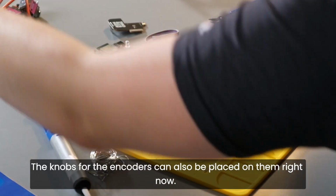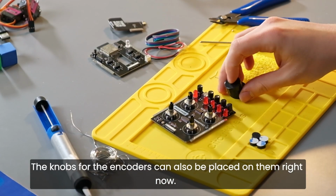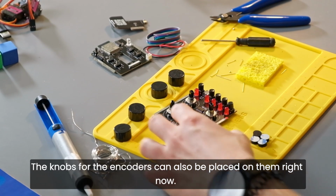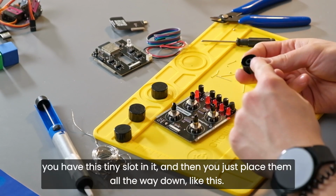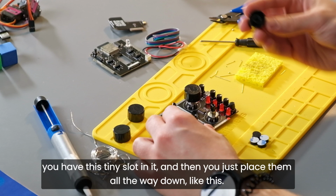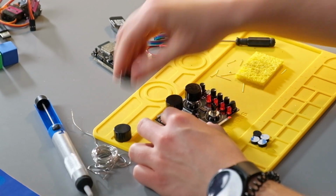The knobs for the encoders can also be placed on them right now. You just place them like this. You have this tiny slot in it, and then you just place them all the way down like this.